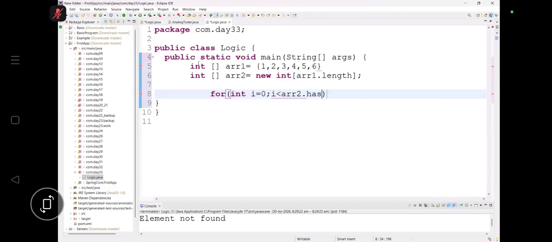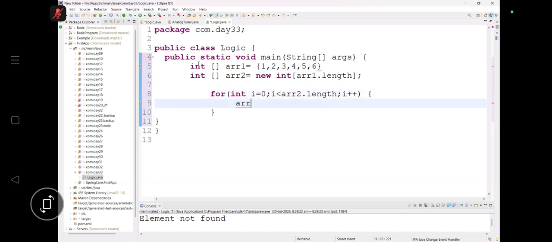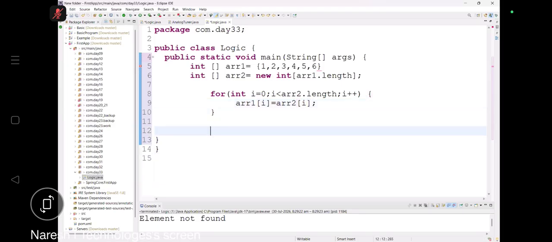Everybody concentrate. And then I'm writing i plus plus. arr1 of i is copied in arr2 of i. And that's it. We are printing the thing.